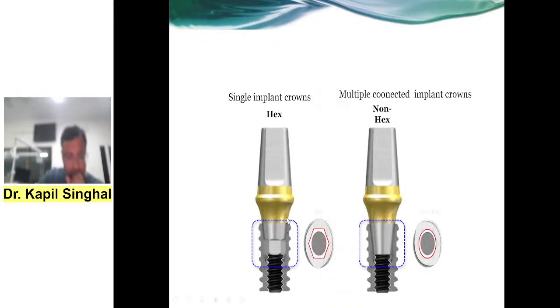Okay, now see in your abutment, what you can see here, there is a hex. Can you see this is a hex? And this is non-hex. So your abutment can be hex or your abutment can be non-hex. Now it's a very important question. They can ask you in which condition you will use a hex abutment and in which condition you will use a non-hex abutment. First of all, it is important for you to recognize just by seeing the picture which is hex and which is non-hex.